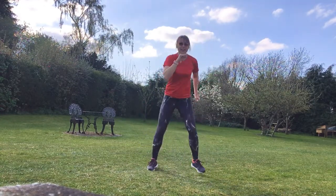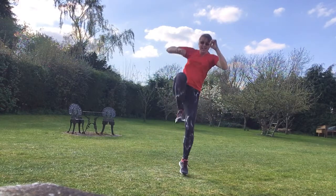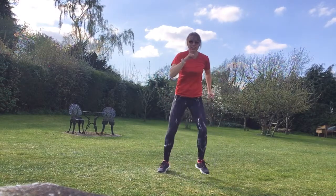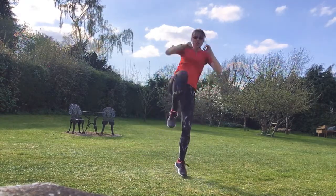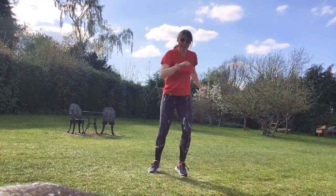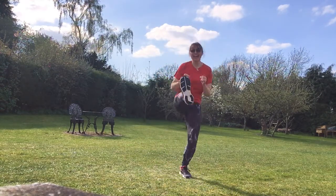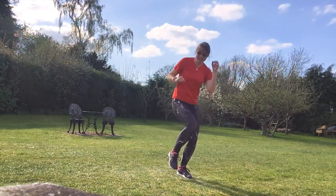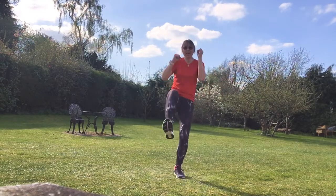Push, push, push, push. Sink down low. 30 seconds, get on. Keep it going, keep it going. 20 seconds. How many can you get in? What's your leg doing? Is it burning yet? It's just done an awful lot of work. Now we're making it work harder. How's your technique? Are you aiming low? 3, 2.